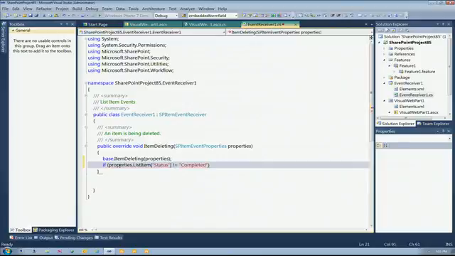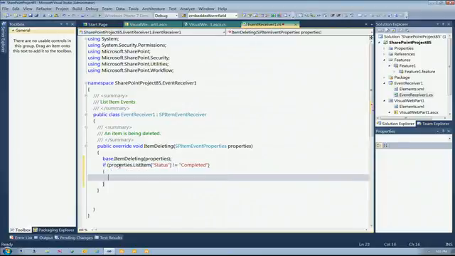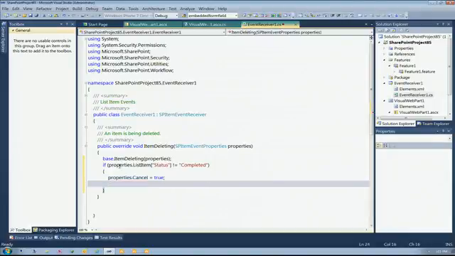There we go. And we will go like such. And the way we're going to cancel that event, it's real easy. It's one line of code. We use our properties object again. You'll find that there's a cancel attribute, or property, and you go ahead and just set that to true, and that's going to cancel the event, and SharePoint won't delete the item. In addition, we'll be a friendly programmer and let the user know why we did that. So there's also an error message. We'll set the error message to task cannot be deleted. Typos don't count. All right, so we'll give the developer or the end user a little hint for why we couldn't do that.